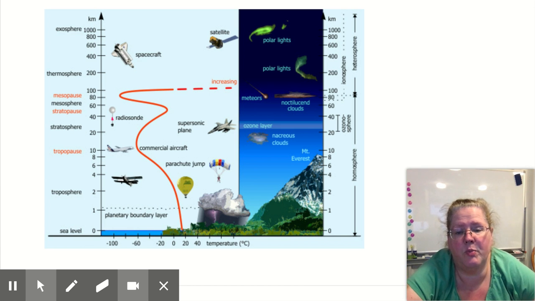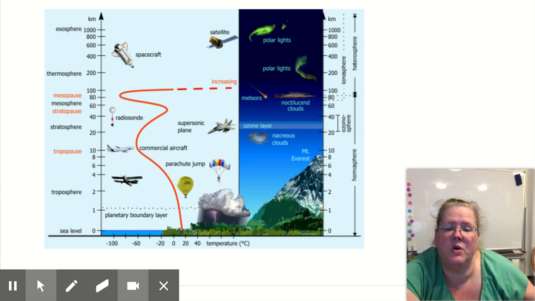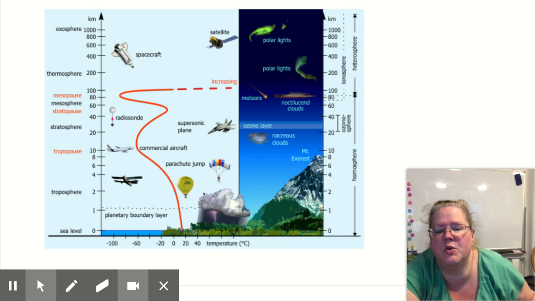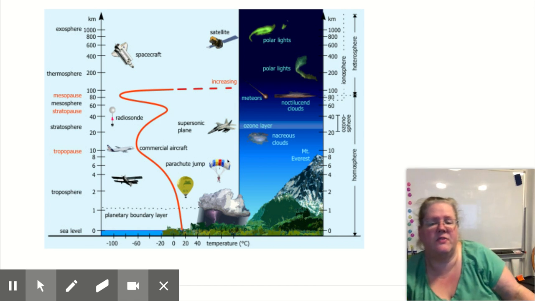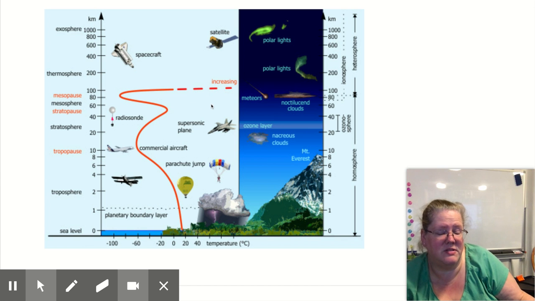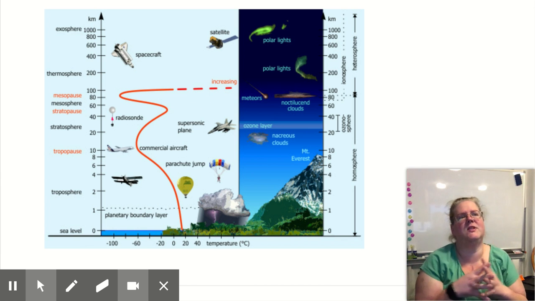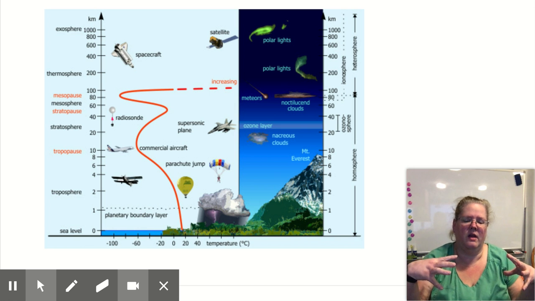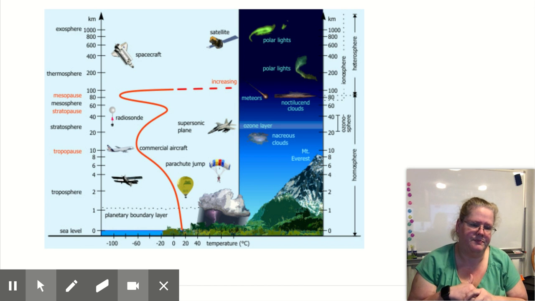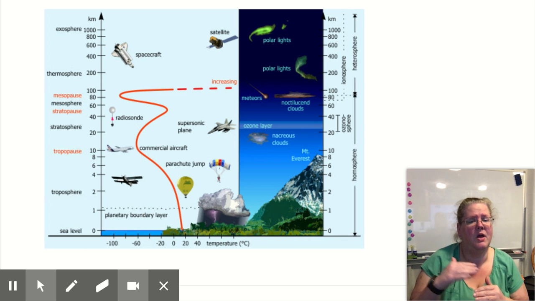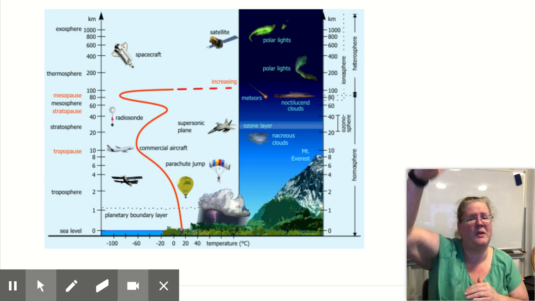And if I gave you a picture like this, I would expect that you would know weather occurs in the troposphere. You aren't going to survive a parachute jump if you start up here. There's not enough air. Think of it this way. Have you ever been to the bottom of a pool? There's so much more pressure on you because there's so much water above you. Well, not only is there water above you, but there's the whole atmosphere above you.